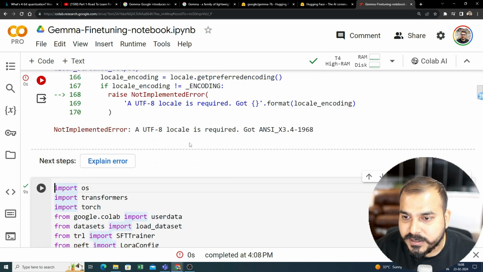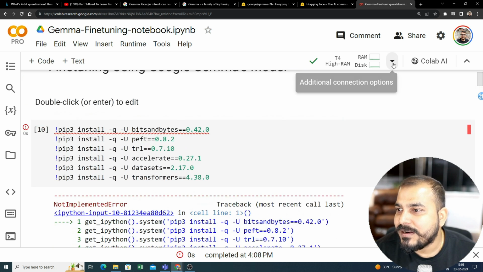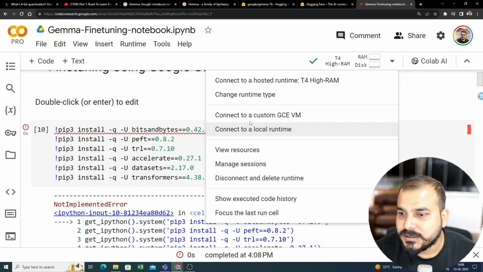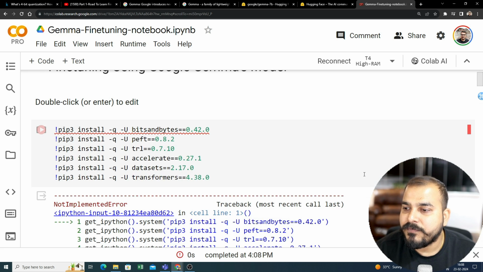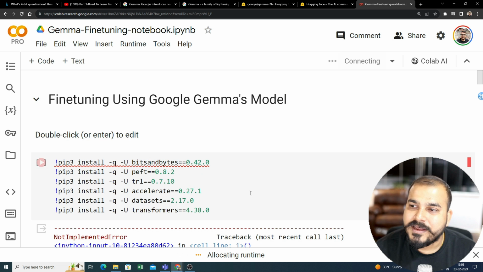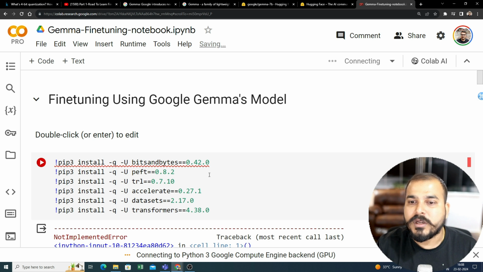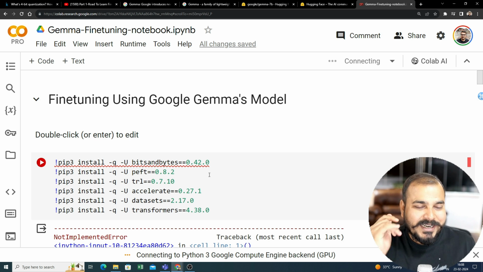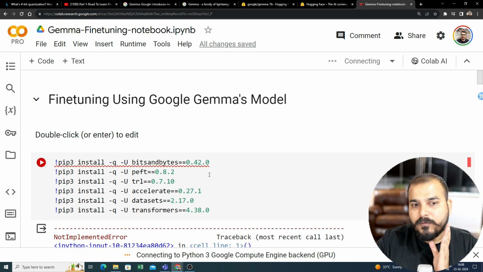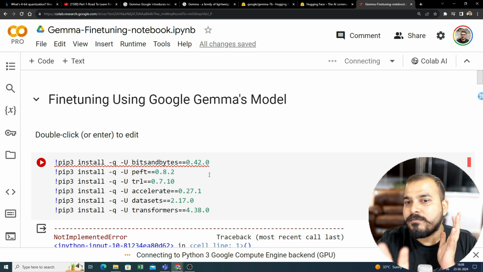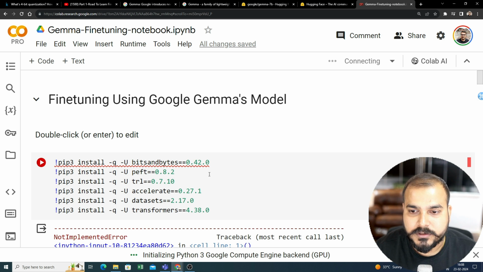Let me restart my kernel, change runtime, disconnect and delete runtime. Let me reconnect it and then we will do the installation again. The same steps and process will basically happen here also.